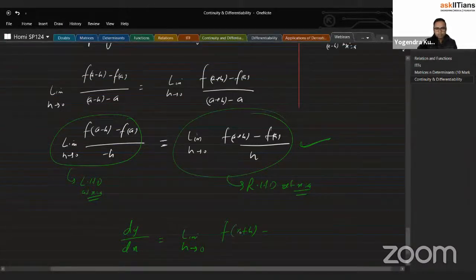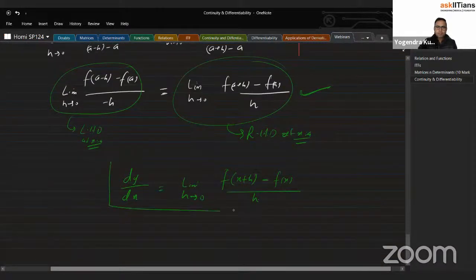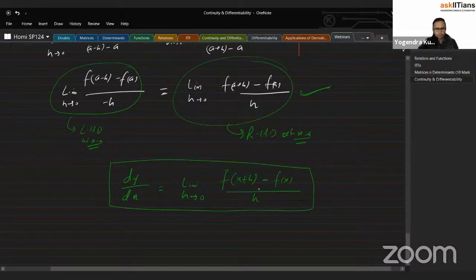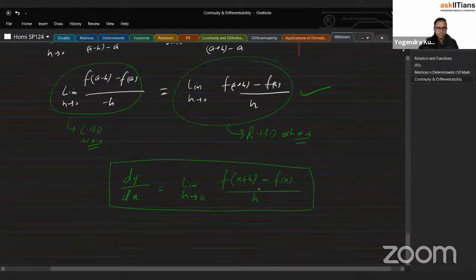Yeah. f(x + h) minus f(x) divided by what? h. That's it, right? We can use this and find the derivative at a particular point. We can use minus also, but remember, we need to have minus h down there, right? Clear, everyone? Because both of them are equal. If a function is differentiable at a particular point, we can use LHD or RHD, and we should be able to write it down like this.